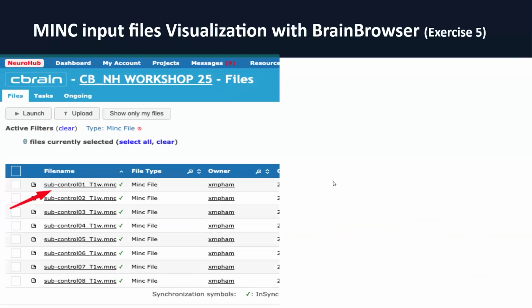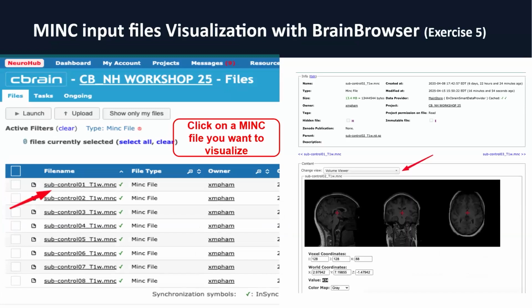And then to visualize, you click on the main file you want to visualize. A new window is going to pop up. And then you just change the view to volume view. And then you will see a very nice scan. With your cursor, you can drag and go through the different layers. So it's interactive. You can work interactively as well. And you see the corresponding voxel and the coordinate values changing as well. And you can also even change it from the grayscale to spectral scale, depending on what you're trying to look at. So that's all directly within the browser.